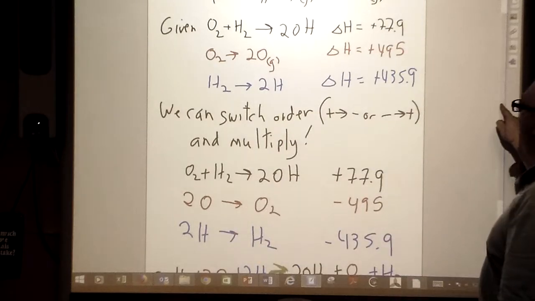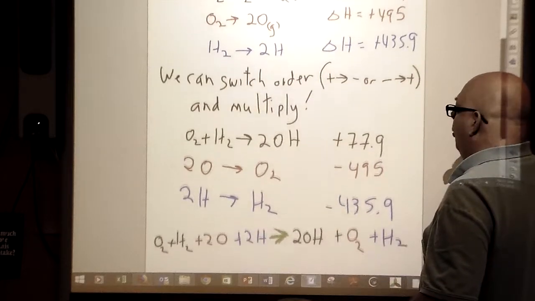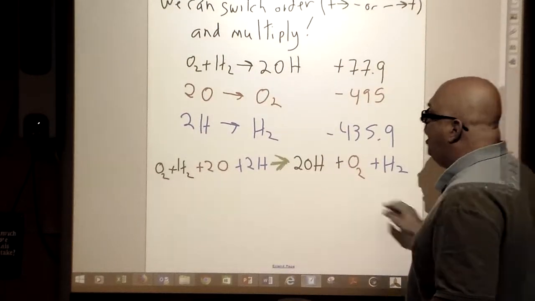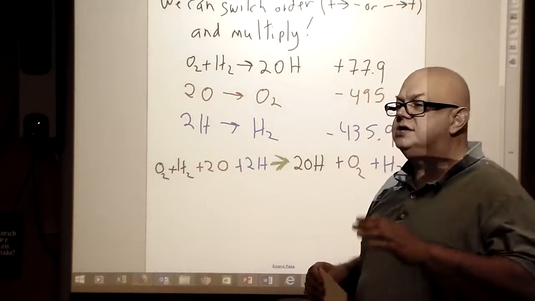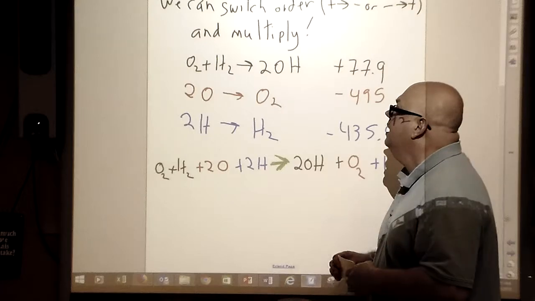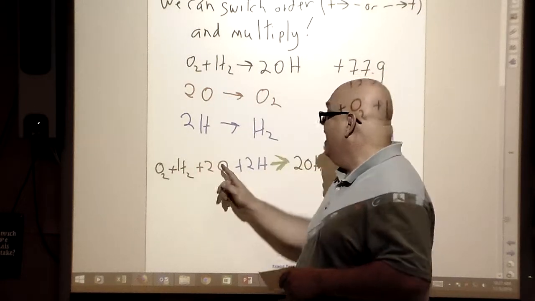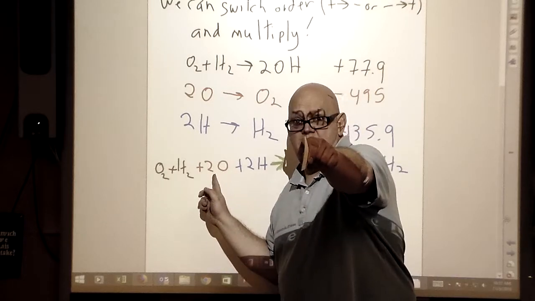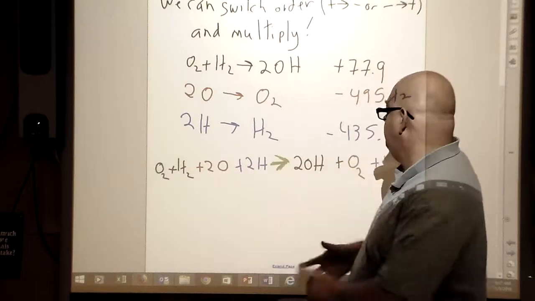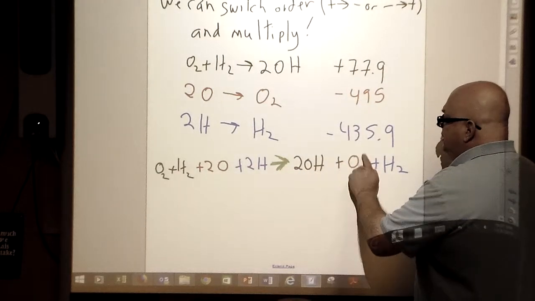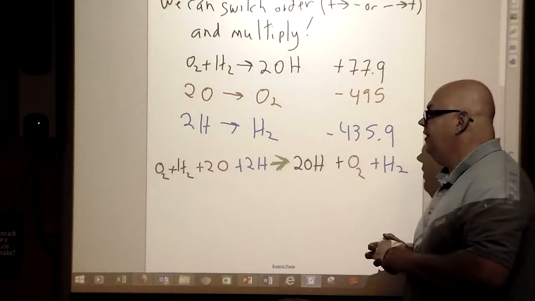Okay. Now, what do we do? Well, we're going to take all these and put them into one big giant equation like this. And again, I kept the color so you guys can see where it's coming from. So I got the O2 plus H2 plus 2 oxygens. Now you know why I put slashes through my zeros. You got the plus 2H, you end up getting 2OH plus the O2 plus the H2 in there. Where in the world did they come from?